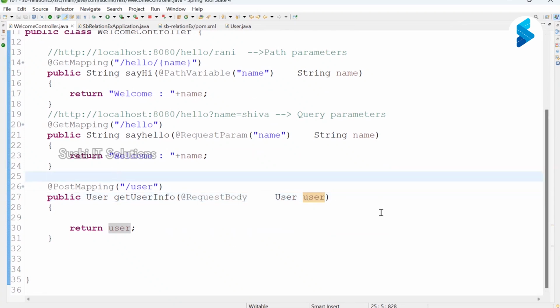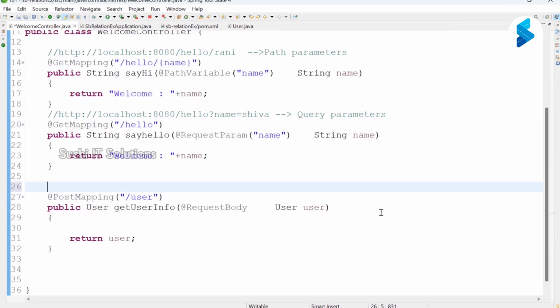JSON format. Guys, please tell me what format we return. JSON format. And why? A Java object is converted into JSON format. Are you clear? Do you understand, guys, please?